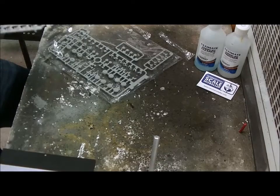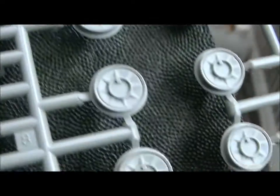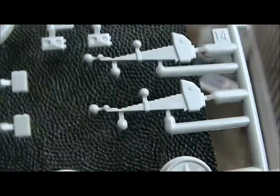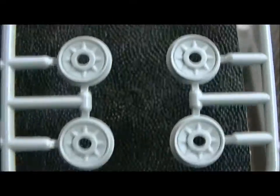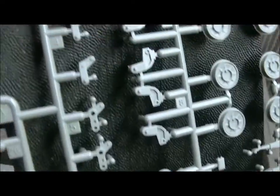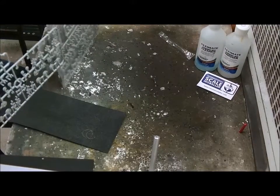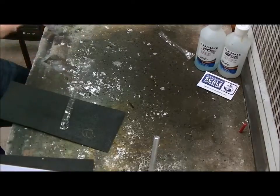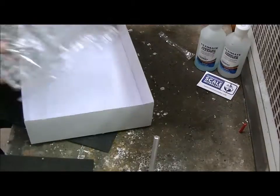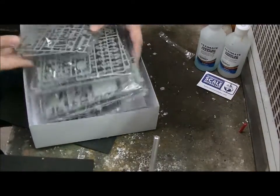Let's go over it very quickly. Yeah, over almost 40 minutes. So. Leaf spring, again, nicely molded. Extra wheels, suspension stuff, like I said. So, put this back in the bag, and that concludes this review. I'm gonna put everything back.